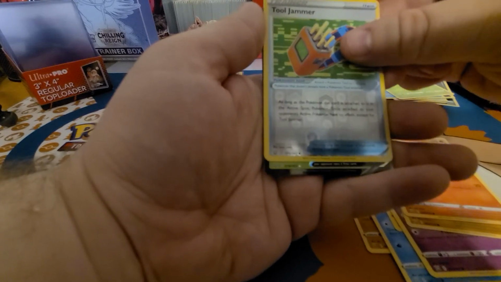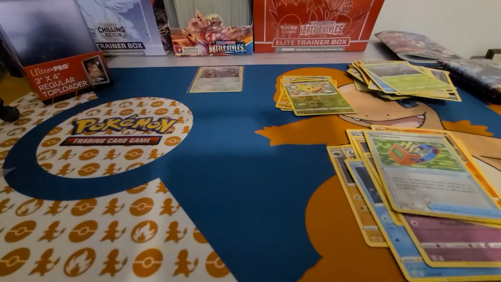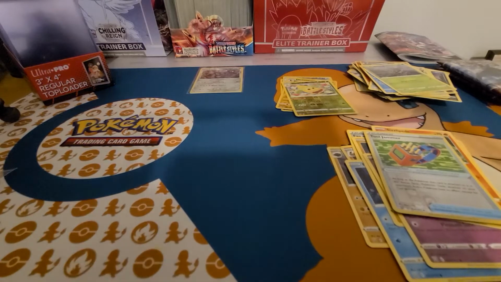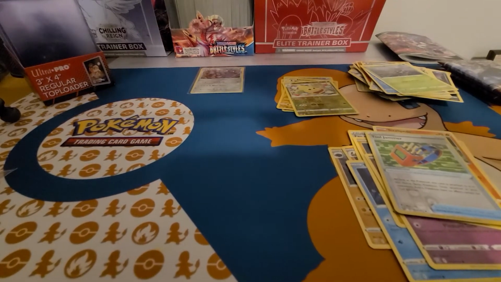Now, a Flapple V. This one is worthy of carbonite, so first we put in some insulation. Preparing for carbonite freezing.